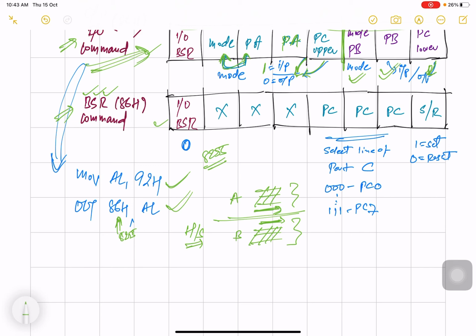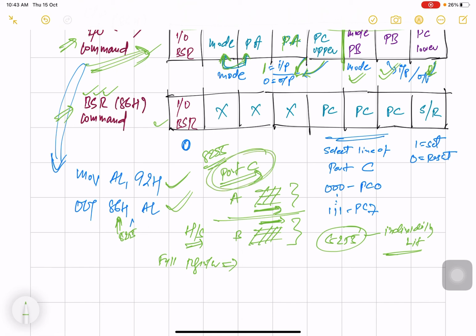So what the 8255 has done is give us the facility to handle individual bits. As you can see in all the discussion above, we are normally handling the full register. We are never handling a particular bit of a register. We are handling the full register every time. But the 8255 gives us the facility to individually handle each line or each bit of our port C. That facility is given by the 8255. There are lots of practical applications of this, but we are not going to discuss them; the facility is given.